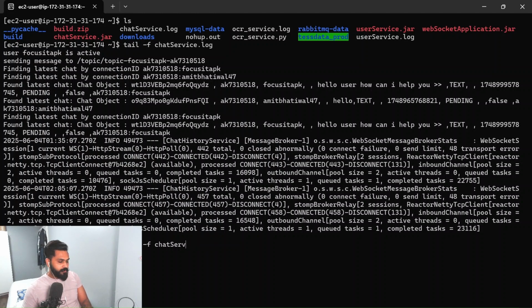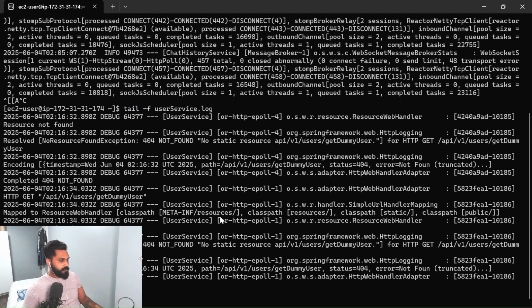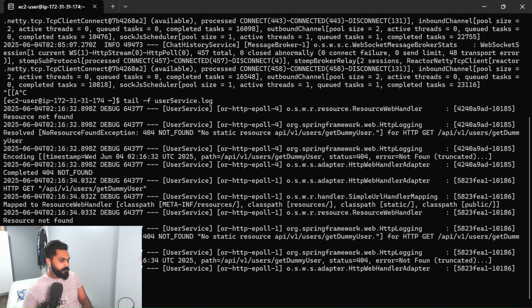Just give me a sec. As you can see over here, this is user service log, and when someone types any address, asking for a resource, it will log that, as I have enabled debug log for that.